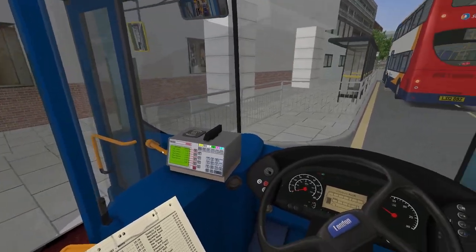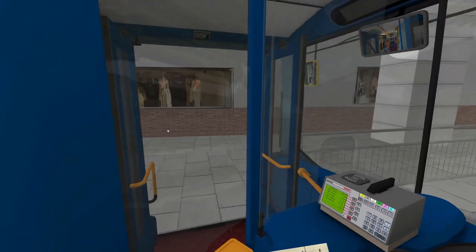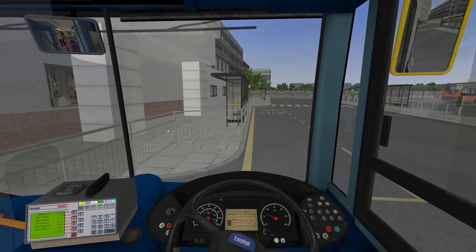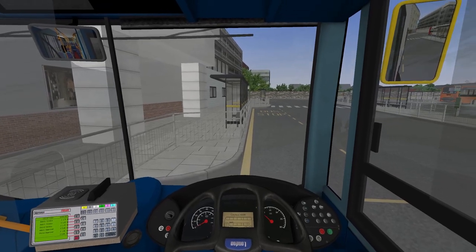Oh, there are some crap drivers that the bus company employs. I'm not going to say anything though. Since no more passengers, I'm just going to get off now. And sure, we've got some wizards somewhere because that bus just disappeared.